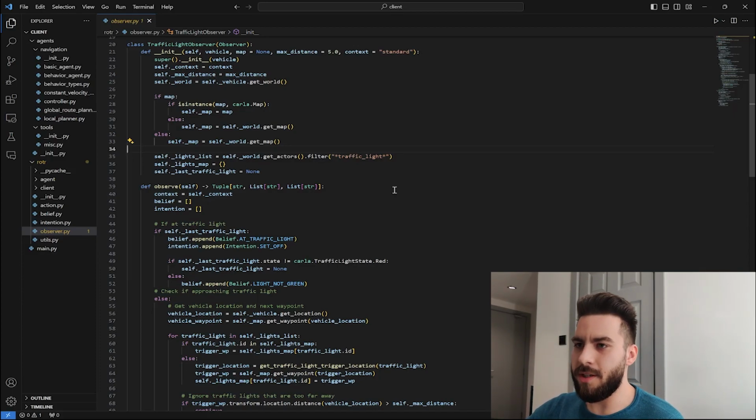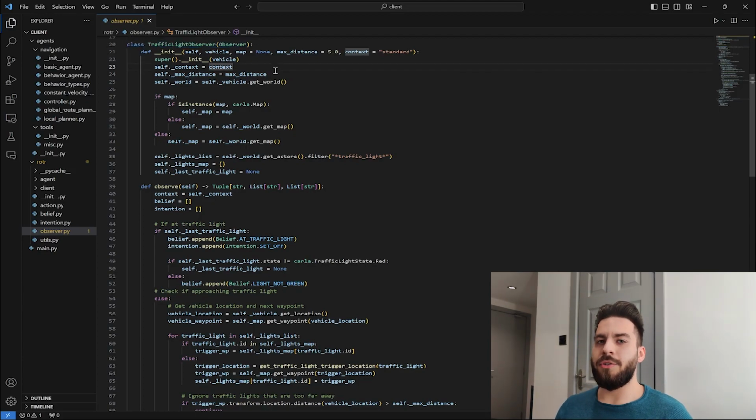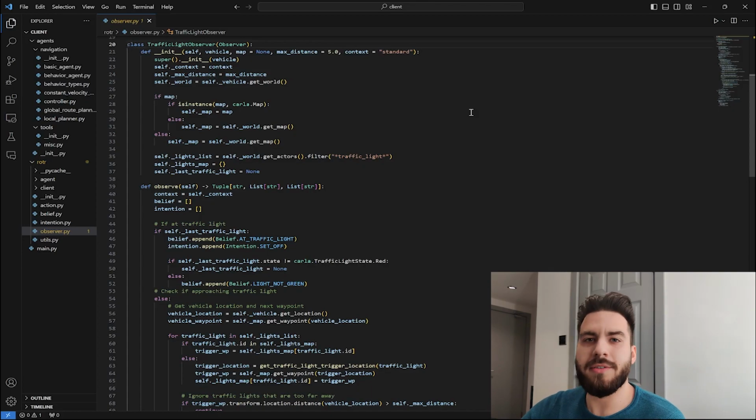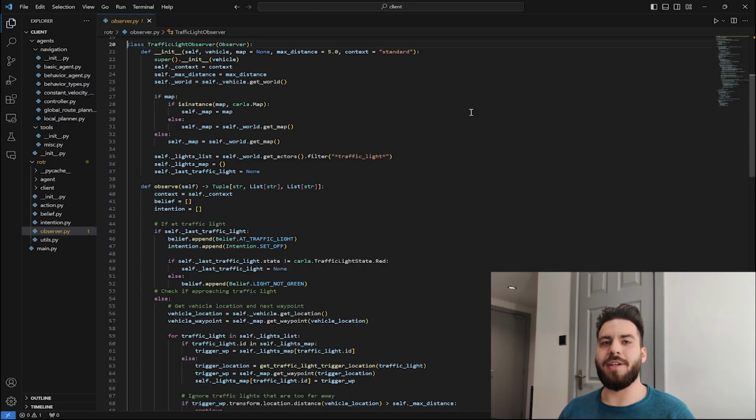World Observer is just a class that takes information from CARLA SDK and transforms it into a compatible format for Prolog. It oversights the whole world, having information on everything that we need. For example, if we take a look at the code here, we can see class Traffic Light Observer. Observer class is composed of a lot of those subclasses that contain observance for different types of purposes. For example, a traffic light observer monitors the state of the traffic lights. After the information has been taken from CARLA SDK, it is transformed and sent to Prolog in a belief desire format, and it awaits the intention.